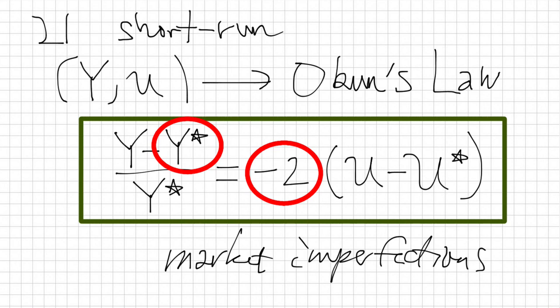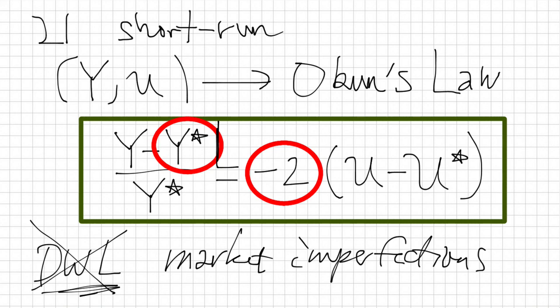Okay, what are market imperfections? In Econ 1, you learned about a lot of different situations where deadweight loss was created. What is deadweight loss? It's a situation where total surplus is not as high as it could be. So normally you have CS plus PS is total surplus, and a chunk of that gets taken out from deadweight loss. I'm sure you're all familiar with that kind of problem. This Y star, this is the level of output that exists when there is no deadweight loss. Okay, so situations where all markets are competing perfectly. That is what Y star is.